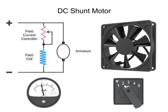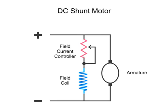To explain this phenomenon, let's take a closer look at what happens in a shunt motor circuit when the current is adjusted lower. In this diagram, we have an armature, which, as you know, is the part that rotates in the presence of a magnetic flux, a field coil that generates a magnetic field, and a controller to vary the field resistance, thus altering current flow and the strength of the magnetic field.